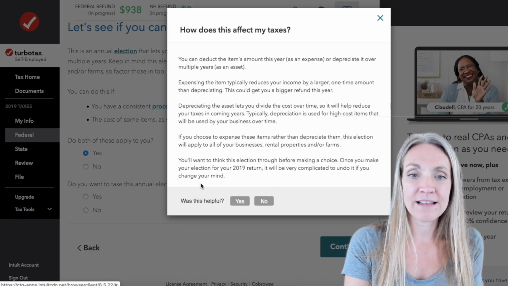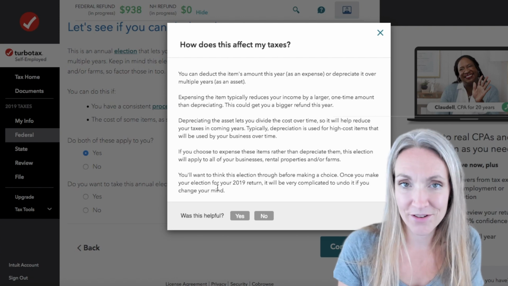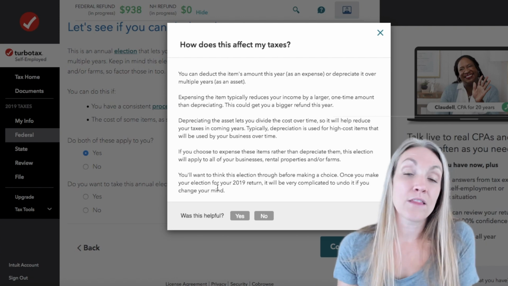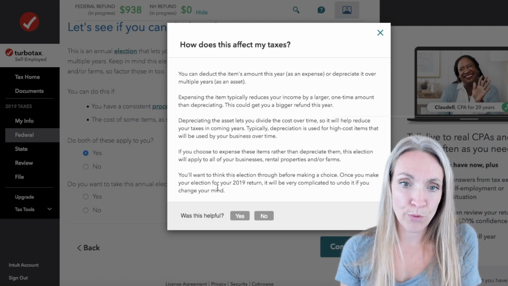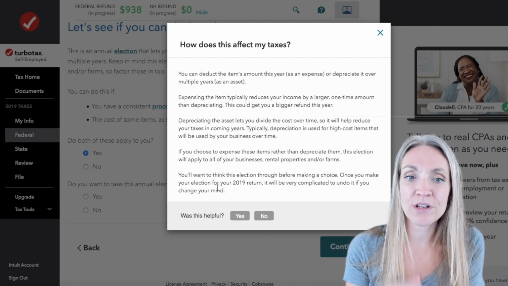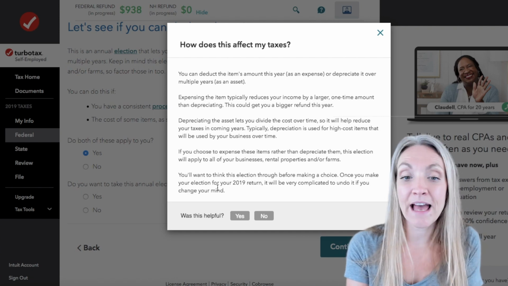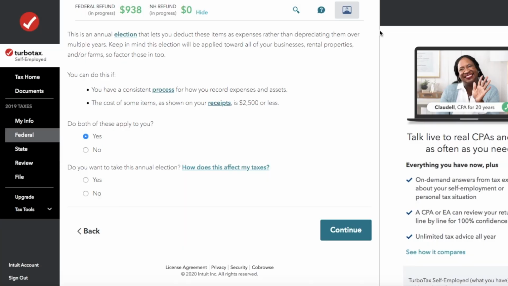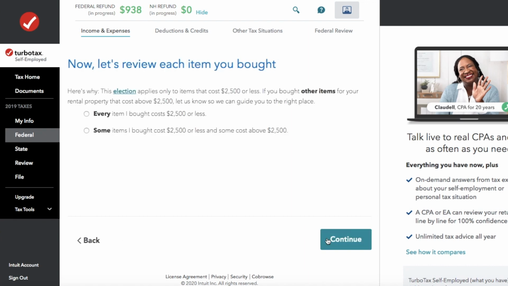Now, if we click how does this affect my taxes, we can see what they're saying. Basically, if you have a loss in your taxes already, you might want to save these expenses for future years, which you can do by depreciating the assets. Depreciating an asset means that you're going to spread out the cost as a deduction over multiple years based on its useful life as defined by the tax rules.